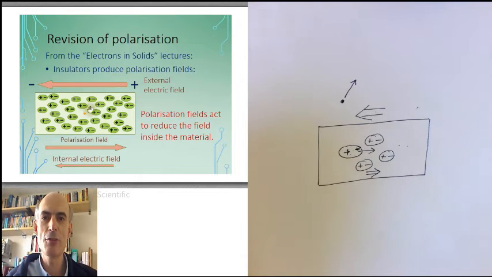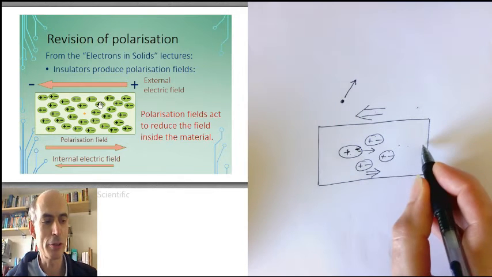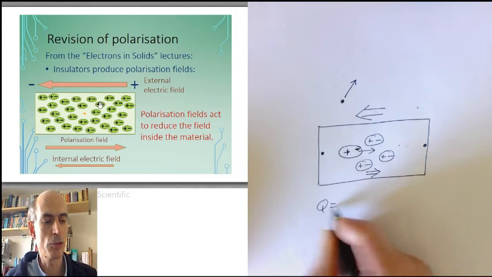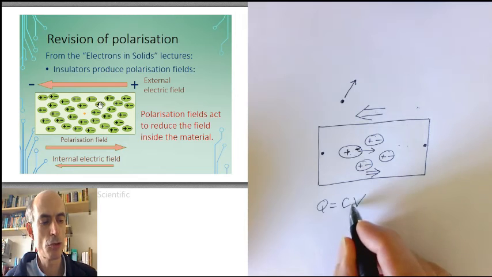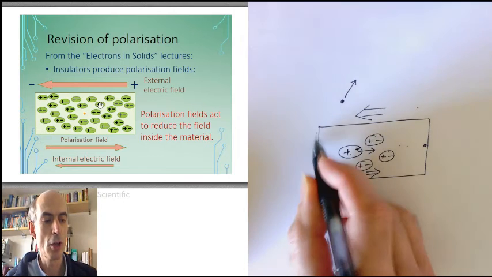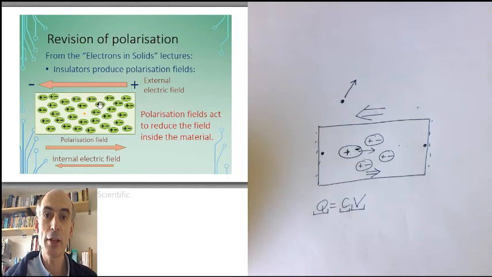The electric field inside the dielectric is therefore smaller than the external electric field, although it does go in the same direction. And if you're reducing the electric field inside a dielectric, then you are reducing the total potential difference between one side and the other. And since Q equals CV, if we reduce the potential difference for the same amount of charge being stored on the plates of the capacitor, then we must have increased the capacitance. And increasing the capacitance for a given size of component is a good thing.